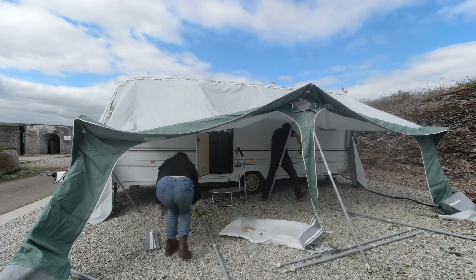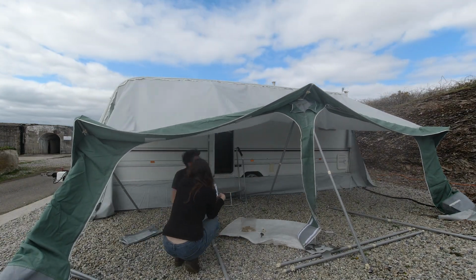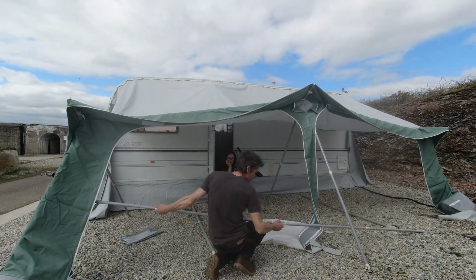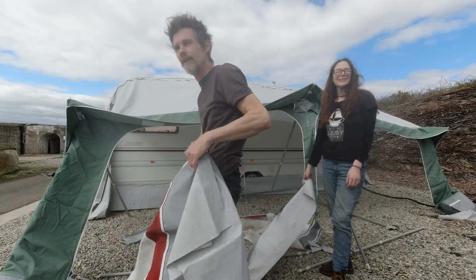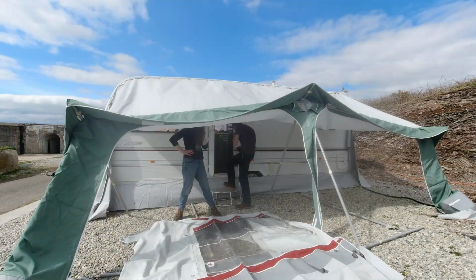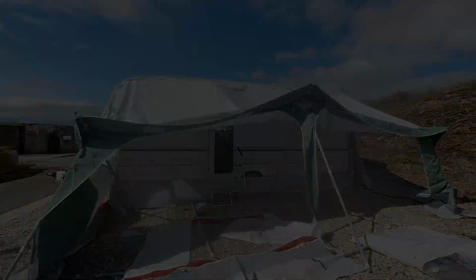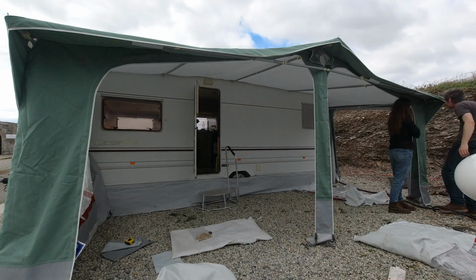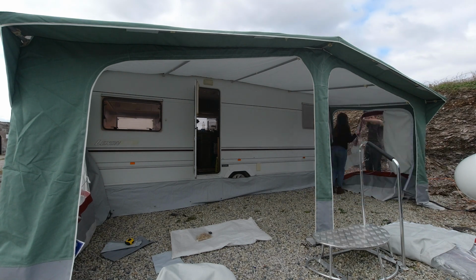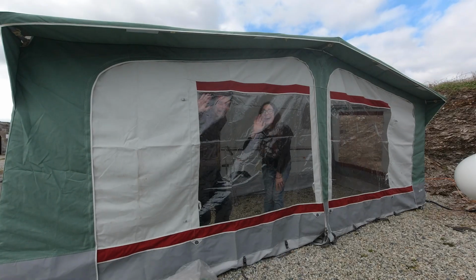What followed after that was the comedy antics of us two fools trying to erect this massive awning with no instructions, in between chatting to the locals and worrying about the wind destroying everything before we'd even got the thing secured. But somehow, exhausted, elated, relieved and terrified all at once, we got there. The beginnings of a new life. Away from landlords and letting agents and rising electricity bills, we were finally free. Well, maybe. I guess we'll see.